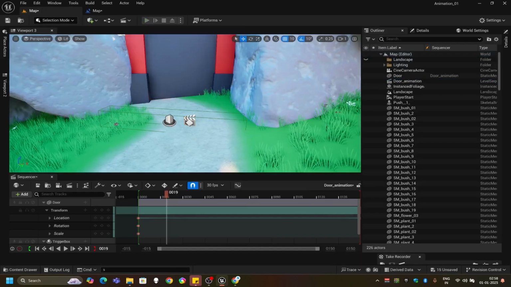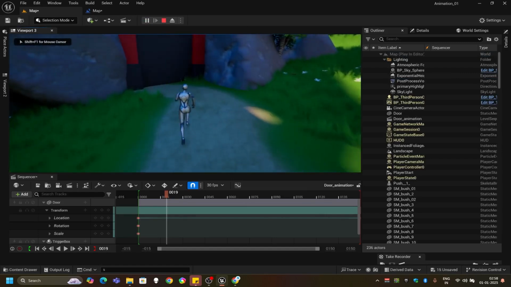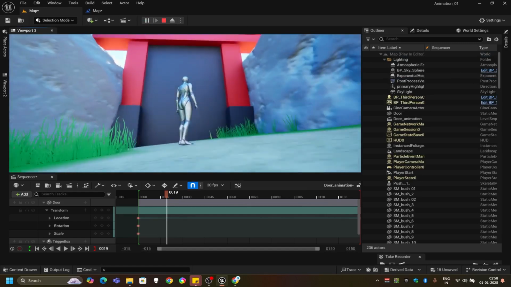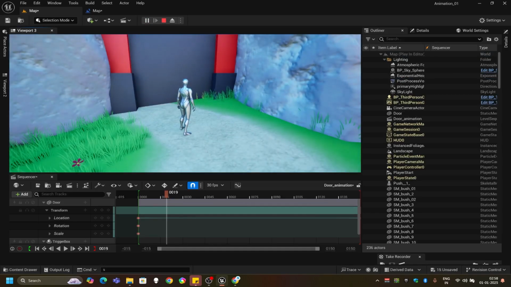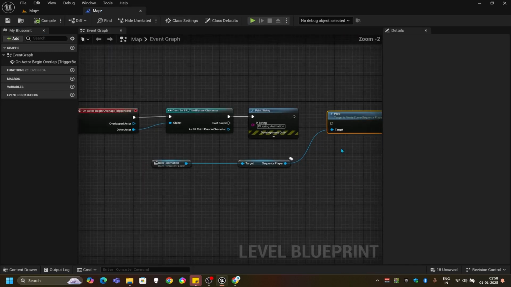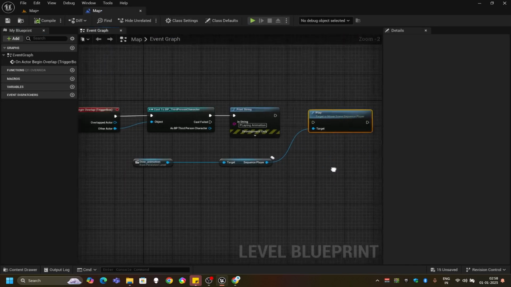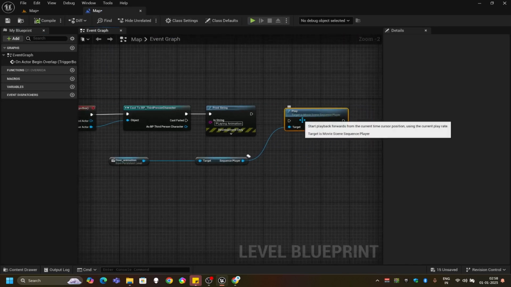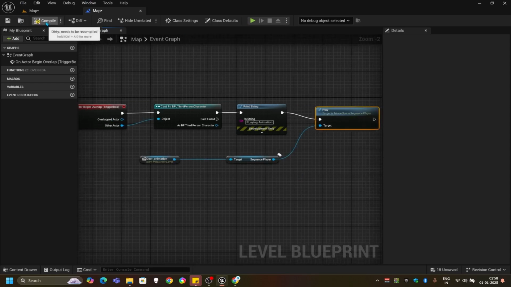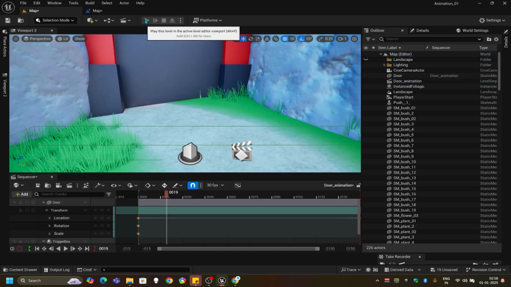You can see that when the player enters, the playing animation message pops up on the left side, but there is no animation. So what's the problem? Let us check in the level blueprint. You can see I actually added a player node, but I had not connected it to this blueprint. Let me connect this continuation executable node to the play, compile, and then play.